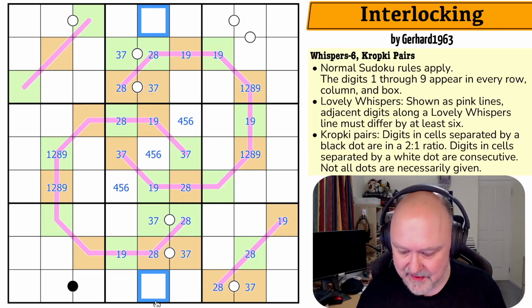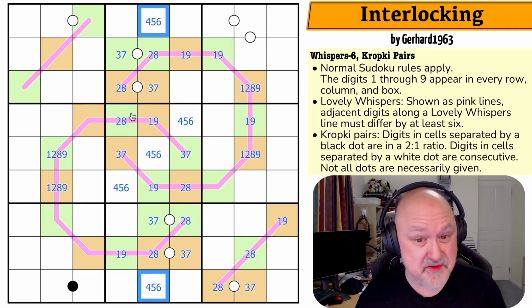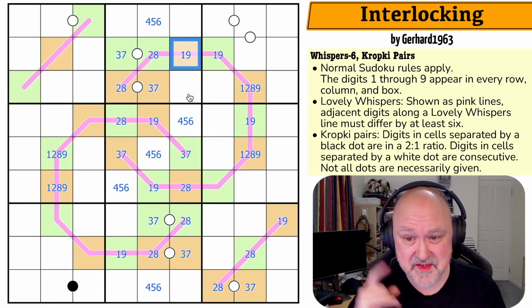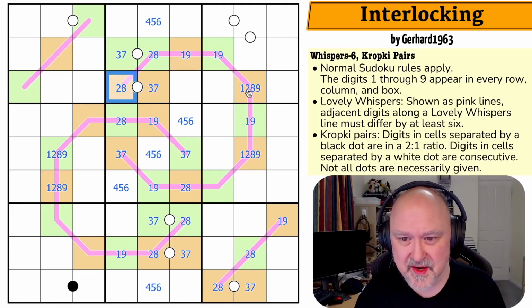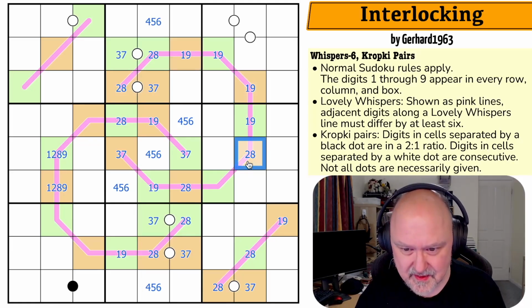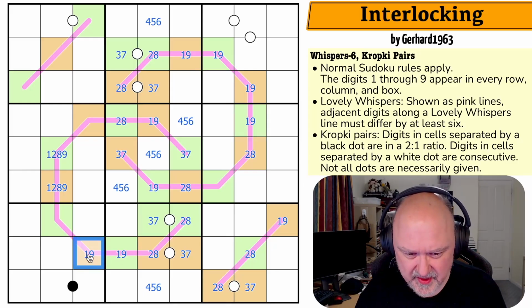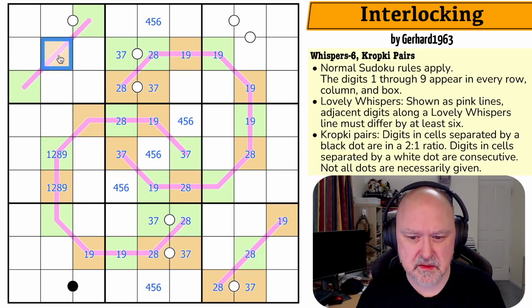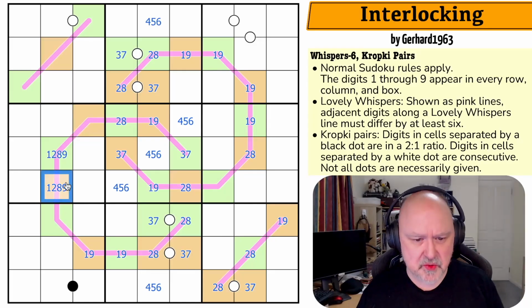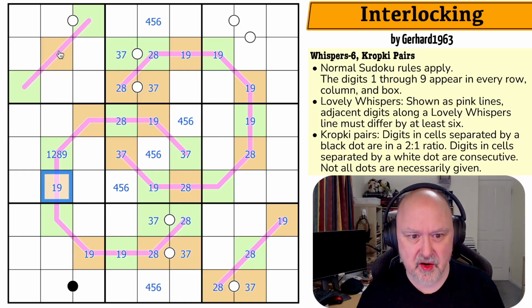So these are the 4, 5, 6. Still don't know which one is which. I'm going to use yellow for high and blue for low, but I still don't know which one is which. The 2, 8 here means this isn't the 2, 8, so this isn't the 1, 9 because the orange 1, 9 is there. This is the orange 1, 9 because I've got the 2, 8 and the 3, 7 here. So this, no, I got this one. Yeah, the 2, 8 means this isn't the 2, 8, this is the orange 1, 9.